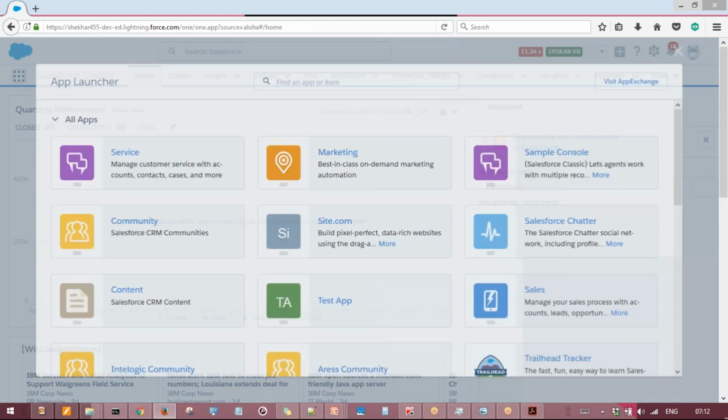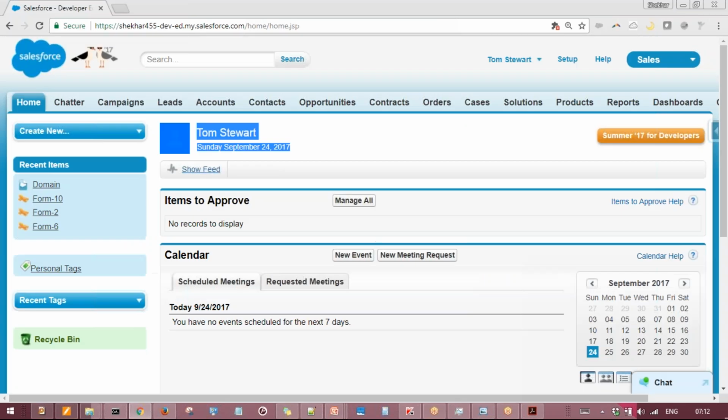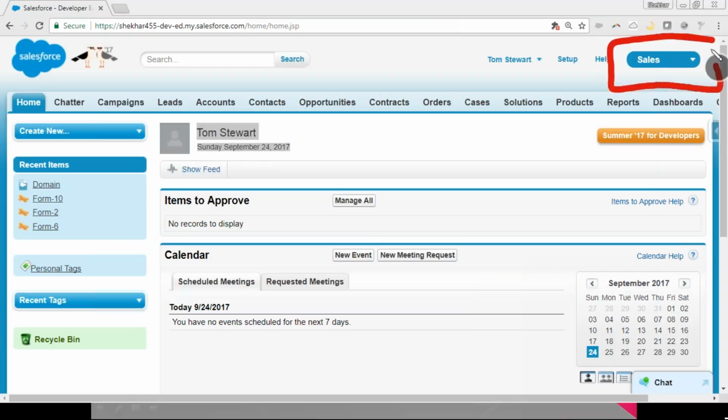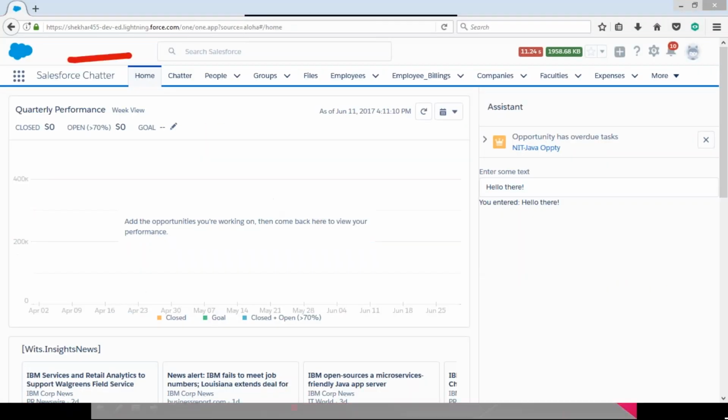Again, if you want to change the app, you have to come here. For the currently selected app in Classic, the name shown here tells you which app is currently selected. In Lightning, if you want to see the currently selected app, it will be shown here.